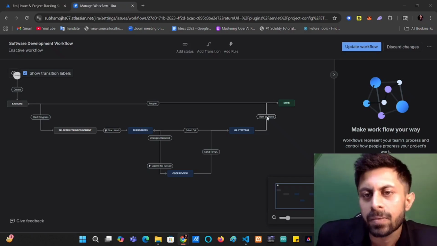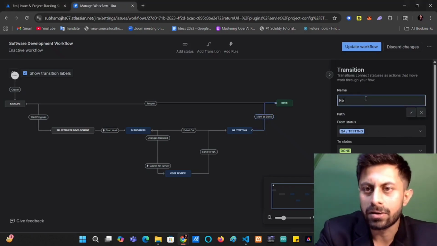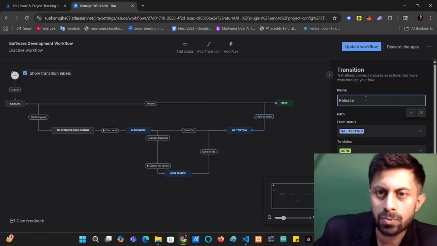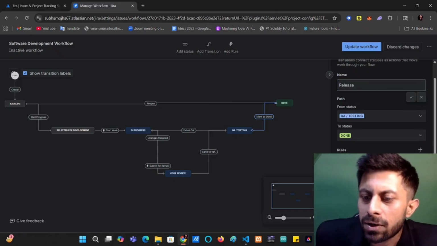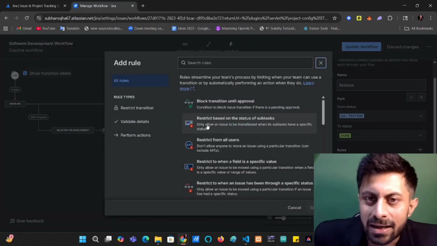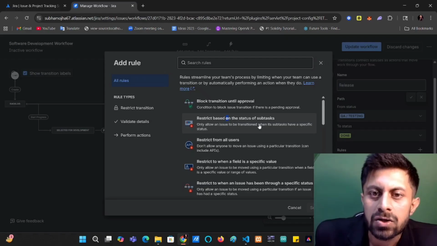Let's say mark as done. I think the mark as done name is not going here, so I'll just use release for this one. I'll just release it, right? Over here, we can add a rule which restricts based on the subtasks.